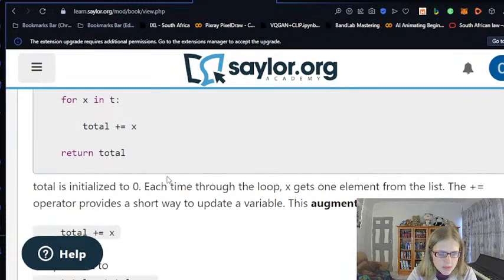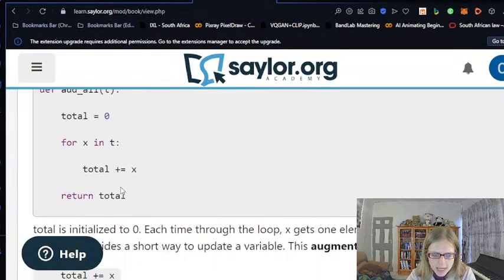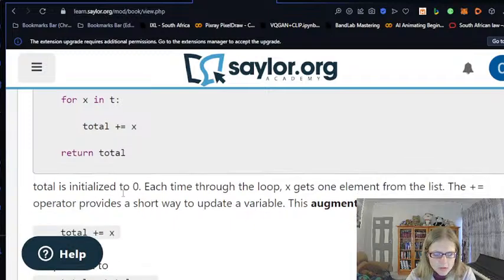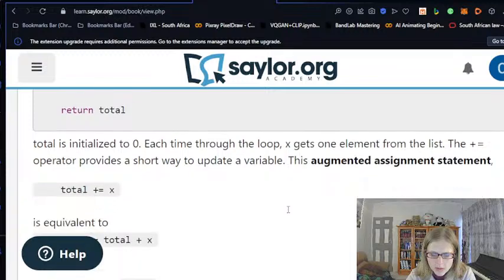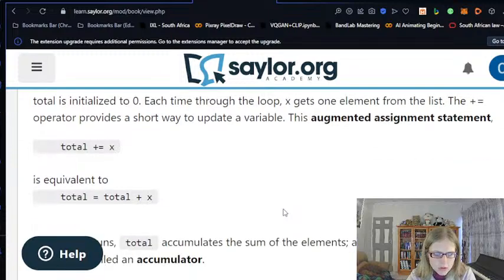Total is initialized to 0. Each time through the loop, x gets one element from the list, right, for x in T. The plus equals operator provides a short way to update a variable. This augmented assignment statement, total plus equals x, is equal to total equals total plus x.